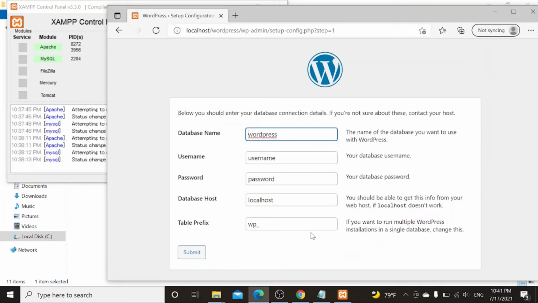What's the name of the database now? This is where we are going to have to flip back to our XAMPP control panel and create our new database. And it's relatively straightforward. Let's go back to our control panel.